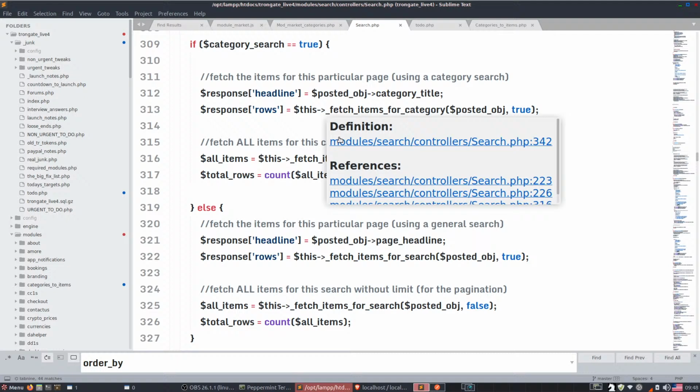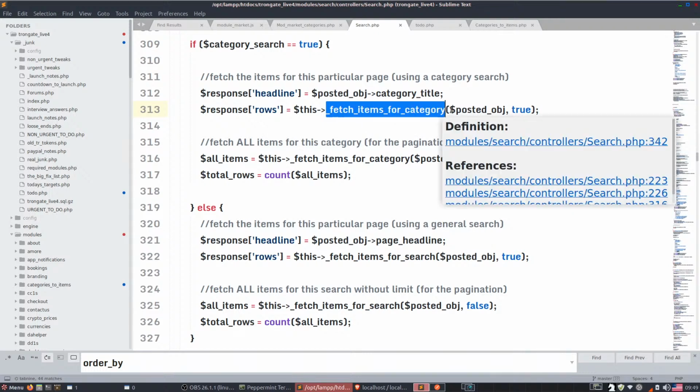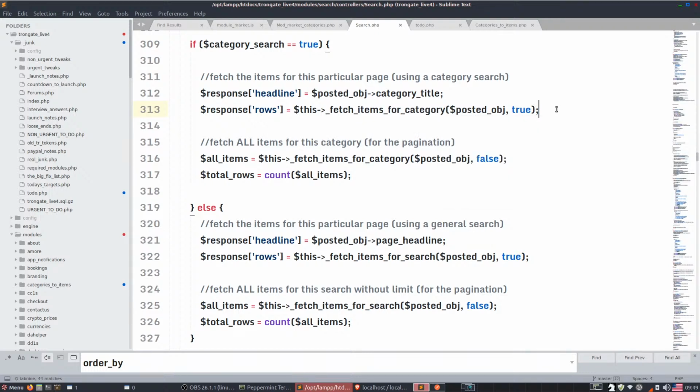So what you can see here, we've got fetch items for category, limiting the results, then fetch item for category, not limiting the results. That's how it works.